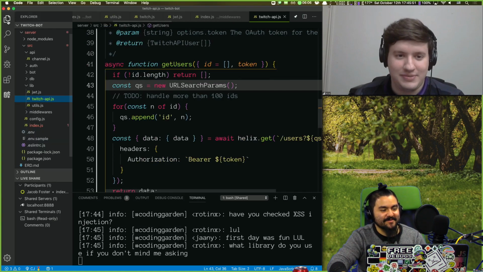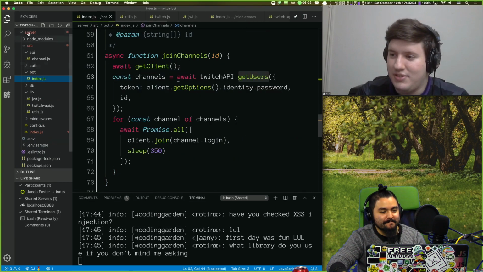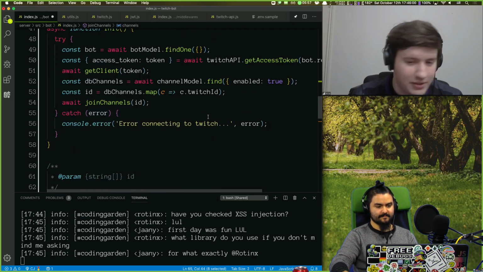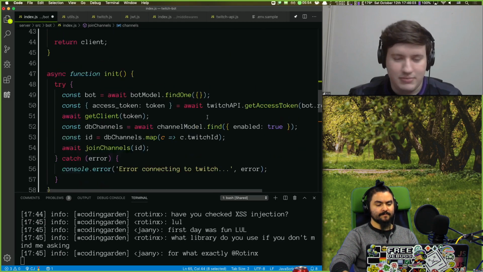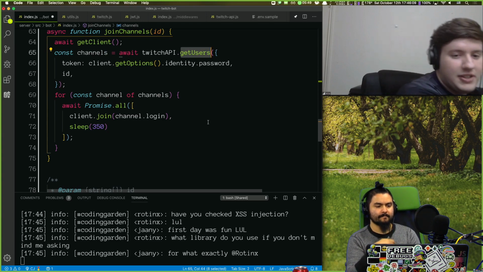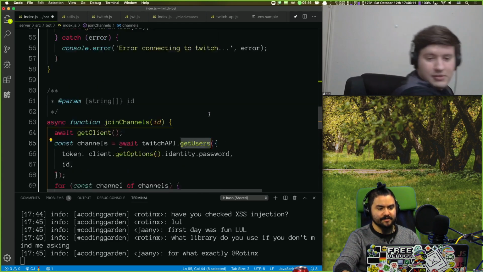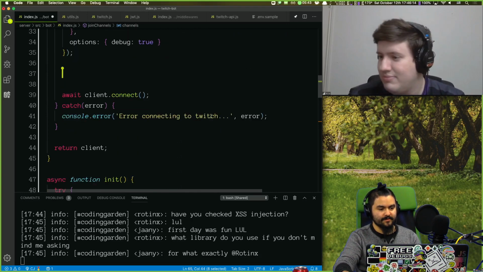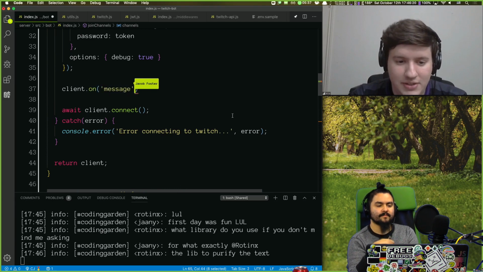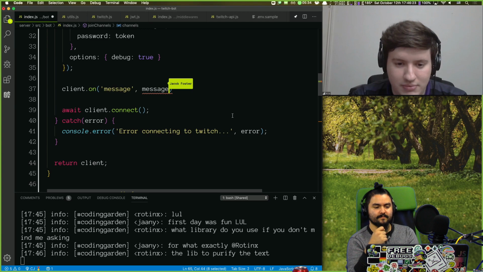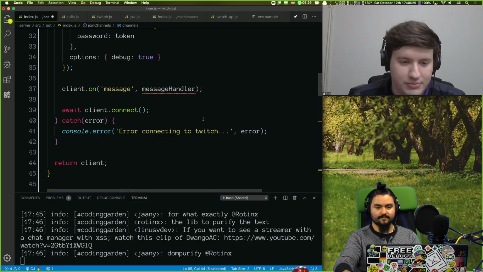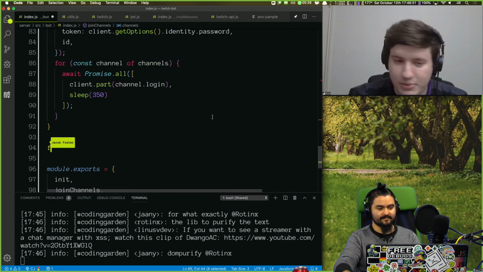So in our bot code, we need to set up listeners. We can write the listeners here. The listeners should be added pretty much immediately. So after it joins the channel? Right after creating the client. So initializing the client. Okay, so in our init function. Line 37. Yeah, at that point. Cool. So you can say on message and then have like message handler. And this will be a function wherever below init, below the part channel. I'll do it at the bottom.